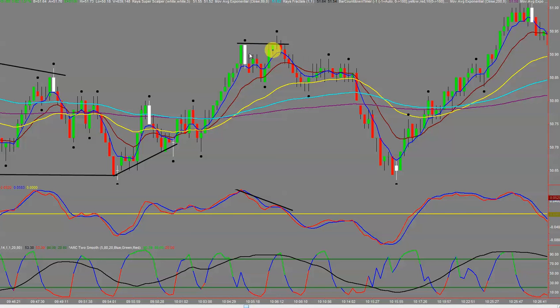Now I call these flat tops, flat bottoms. The problem on a 233 tick chart is quite often these are moving that quickly, and if this is over a 3-minute period is where you start to see these T7s. They work really well. Now here, this is another example, and I'll just finish this video off here.